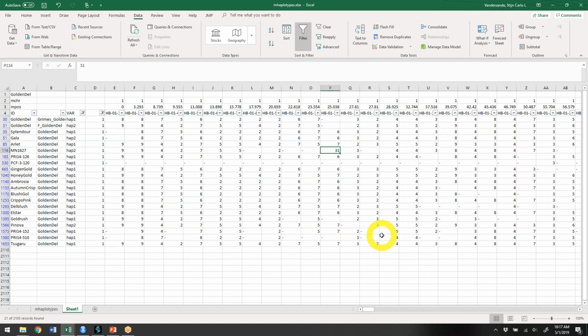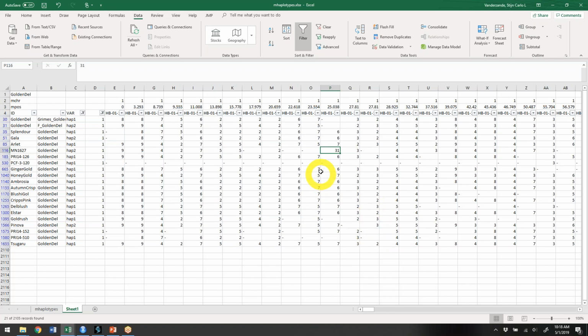And that is because, if most of the offspring have 6 and the other half of the offspring have 7, then we expect Golden Delicious to be 6, 7. But there is one individual with a 31, which is not matching either of the parental alleles. So at this point, I just need to know that I need to start figuring out what's going on with this 31 allele, especially because it's only occurring once. And so by using this file and this setup, it's much easier to get an initial idea of which individual is causing a problem, and what I need to start looking at.